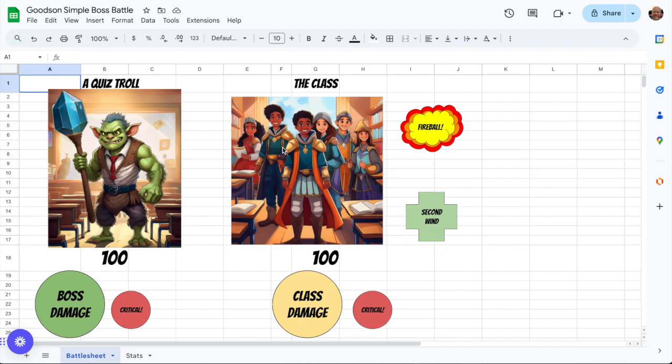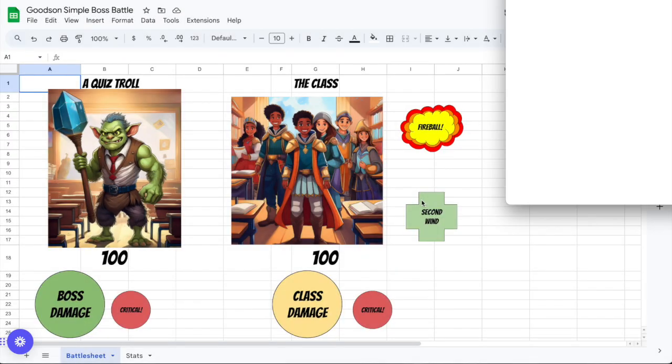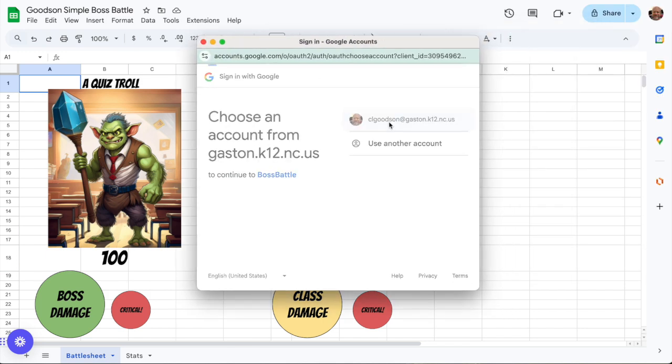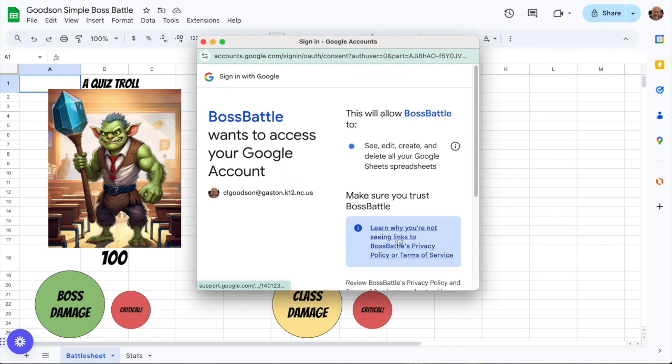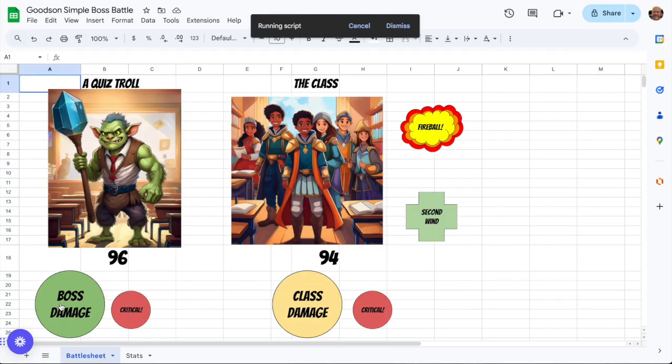The first thing you need to do before anything else is to go ahead and get the script authorized. So there's some coding in the background here that runs, but the first time you run it, it's going to have you verify. So just pick any one of these buttons, doesn't matter which one, and click. That's going to run the script for the first time, and it's going to first pull up authorization. You're going to hit OK. You're going to click your GCS account. You're going to say allow. Now that dialog will never pop up again. From now on, when you click the button, it's just going to run the script.